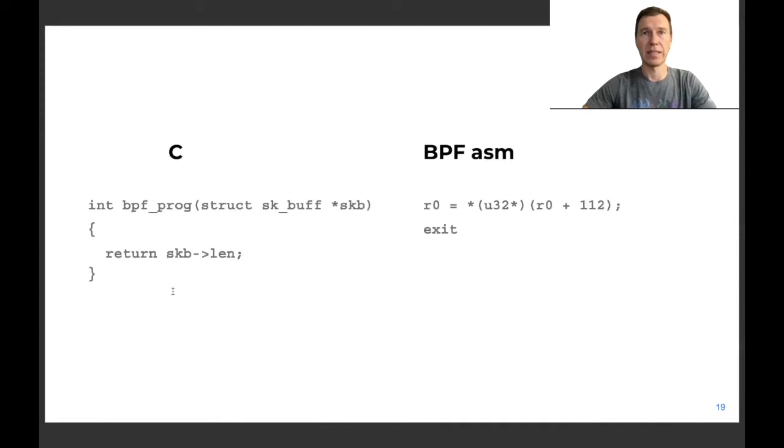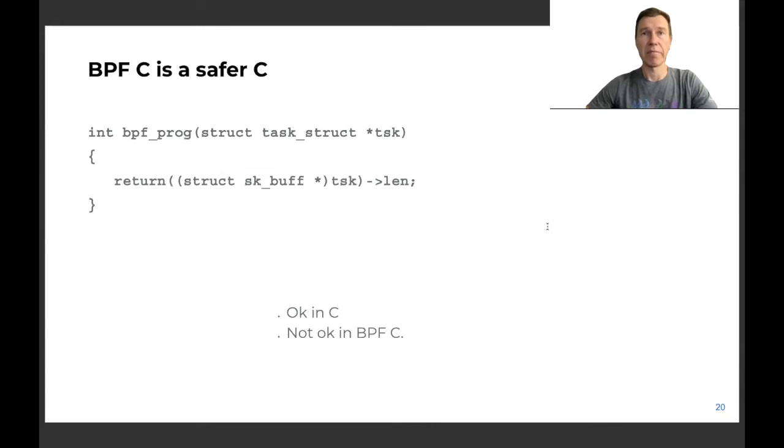The end result is that the pointer dereference is no longer an arbitrary load of 4 bytes. It's a dereference of a particular field in a kernel data structure. The verifier sees that the offset 112 in struct sk_buff is a dereference of the 32-bit len field. This BTF-based mechanism provides a new level of safety for BPF programs. The verifier performs stricter type checking than the C compiler. For example, this BPF program is safe from the C compiler's point of view, but it's not safe for the verifier because arbitrary pointer casting can lead to out-of-bounds access. The verifier will reject such a program.